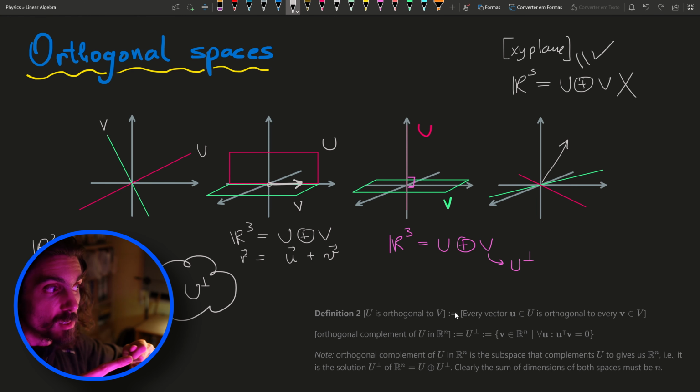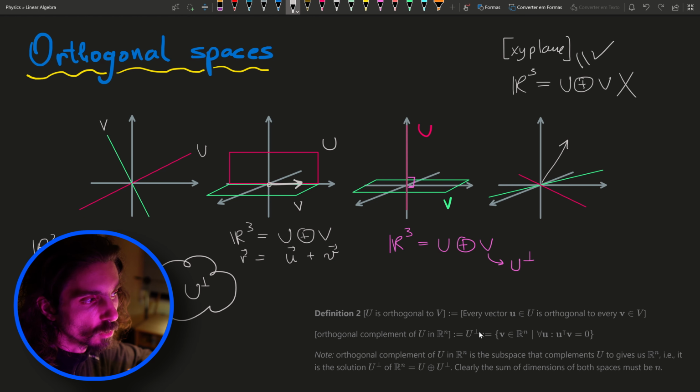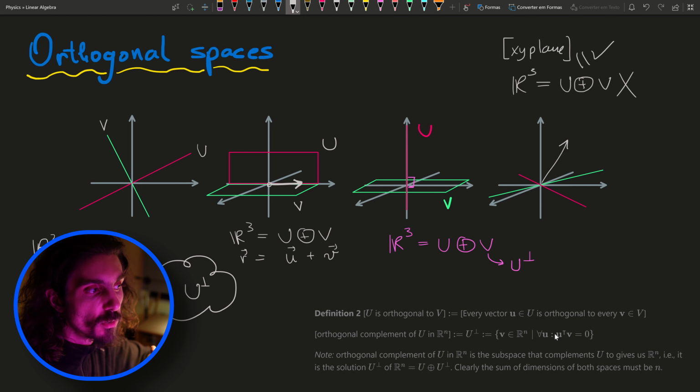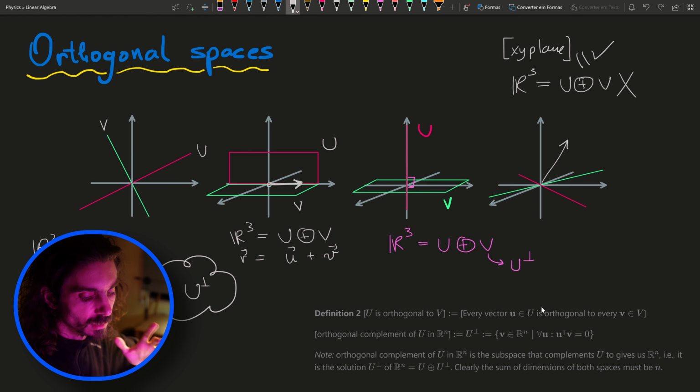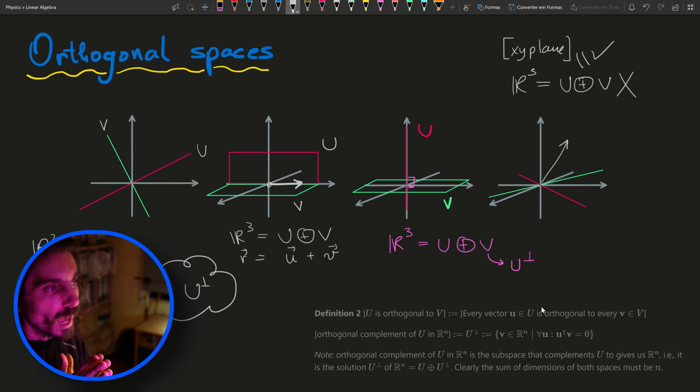What's missing on the subspace U to get to every other place? And by the way, what's missing, and it is in turn orthogonal to it? Well, we have a name for it, U perpendicular, and by definition it is all vectors V from Rn which have the property of being perpendicular to every vector U of U. Read this carefully. For every U in U, I want the inner product of that U with the V to be 0. So this is the test that every V must pass.